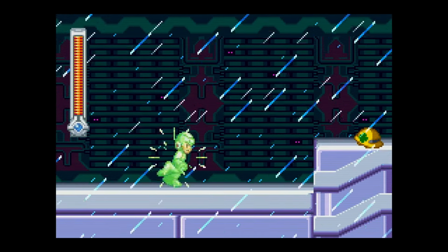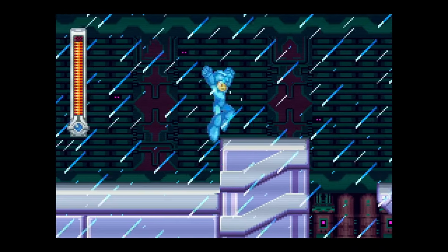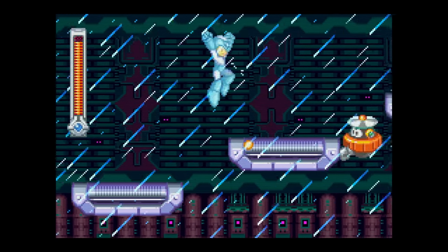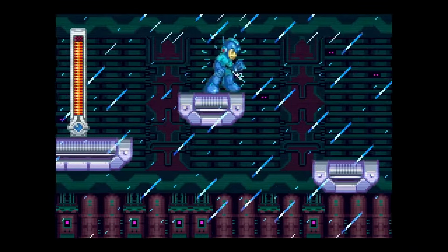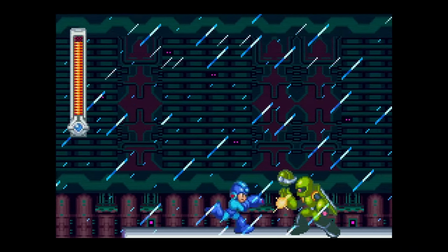You get to play as Mega Man or Bass. The game differs based on which one you're on. This takes place after Mega Man 8, so it kind of continues the storyline of the core Mega Man franchise, which is really speaking my language, and I just really enjoy it. I think it's kind of fantastic. It's the right kind of difficult. It does get a little bit frustrating at times, but I mean, what Mega Man game doesn't?